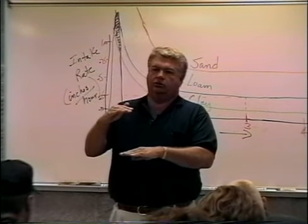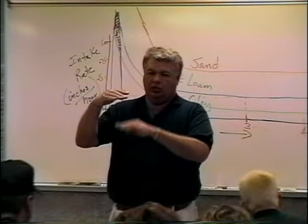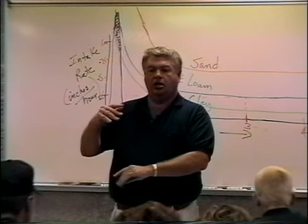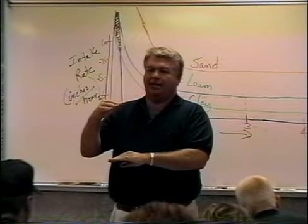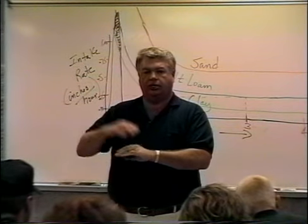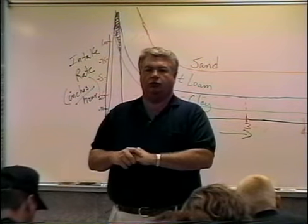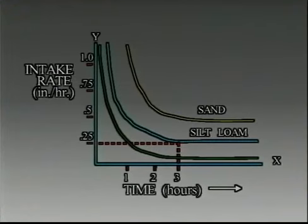We go down through a layer of silt and then hit a layer of clay. As soon as we fill that layer of silt up to field capacity, we hit that clay layer and it's going to start slowing down our intake rate. We'll end up saturating that silt and then start taking on the intake rate of the clay below it once we've saturated the silt. So whenever we have a profile change, we could end up with a slowing down of the intake rate. For example, if we had a layer of silt and then hit clay, after five hours we totally filled the silt, our intake rate would just drop right down.